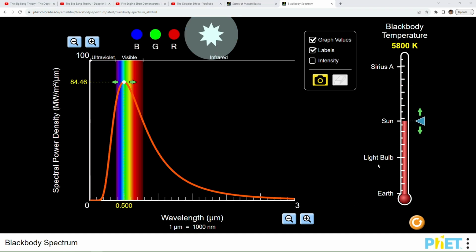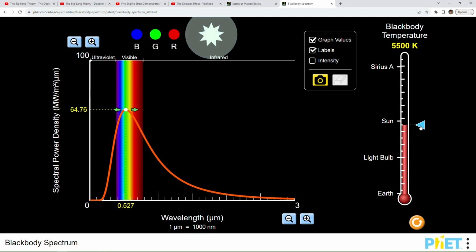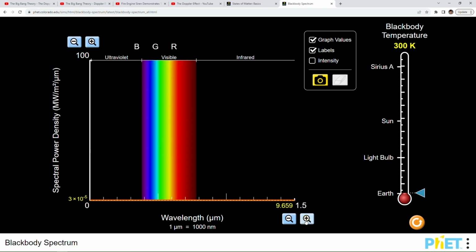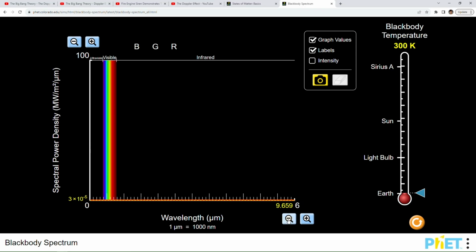On the other hand, if you look at very cold objects, for example, objects on the Earth, the room temperature is actually about 300 Kelvin. There are also a lot of objects in space that are pretty cold, even colder than 300 Kelvin. We'll look at what their emission spectrum looks like.